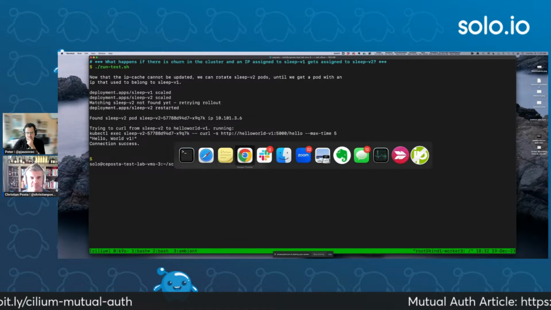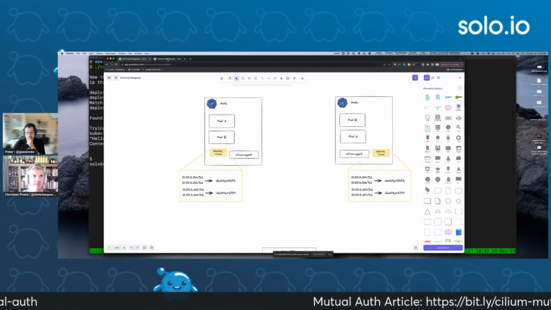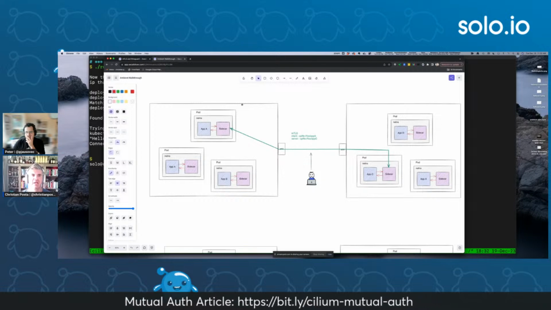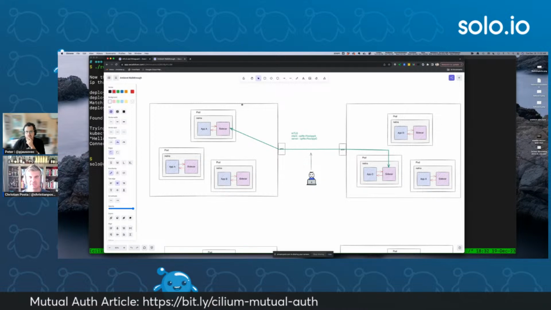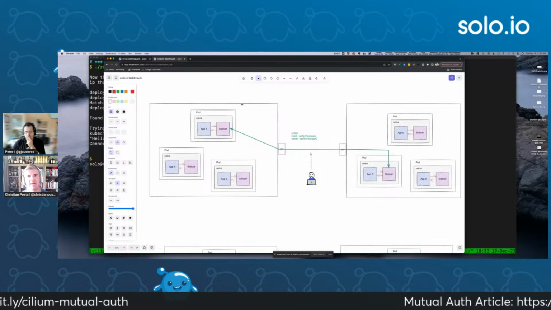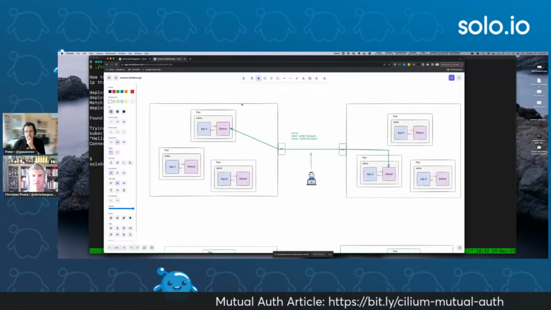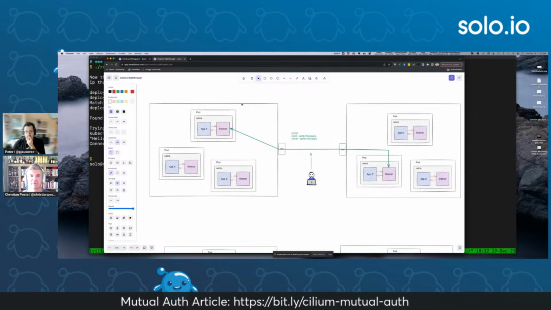Now, for example, in Istio today, if you deploy with the sidecars, then what you see is there is no mapping. There is no caching that we have to take into account or try to figure out on the wire.